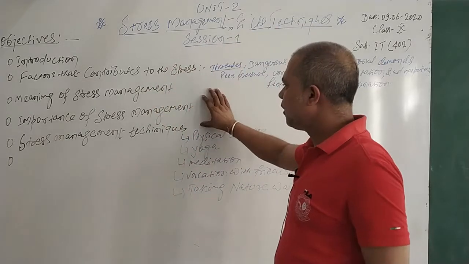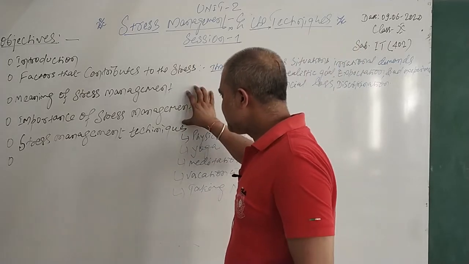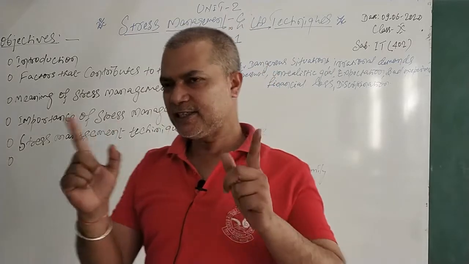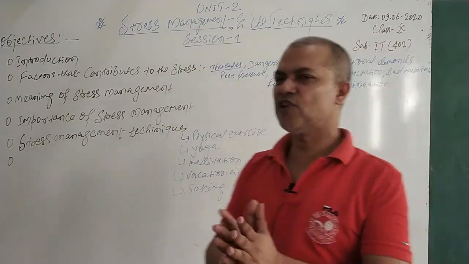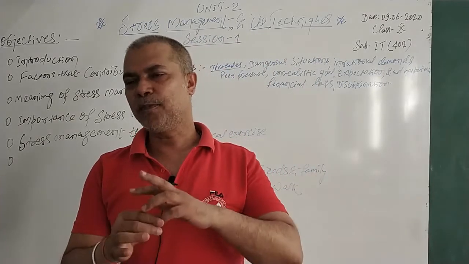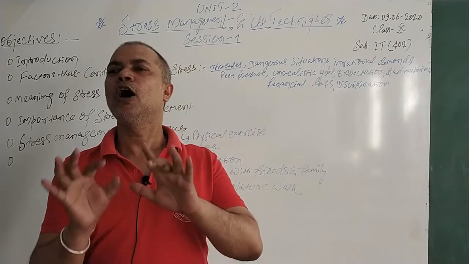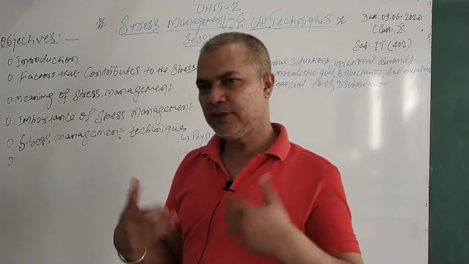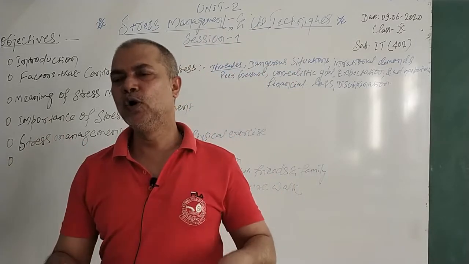Stress management also helps us to know whether this is self-management or I have to take the help of others. This is also the second thing. Stress management also helps us to distinguish the different kinds of stressors, the agents, whether positive, negative, irrelevant, or more dangerous. Once you are able to recognize it, you may get some solution to remove that stress.